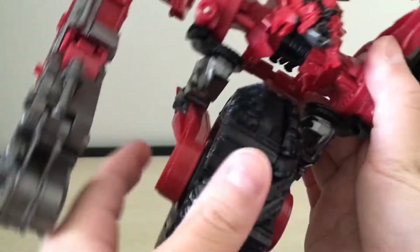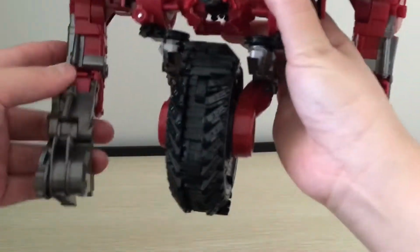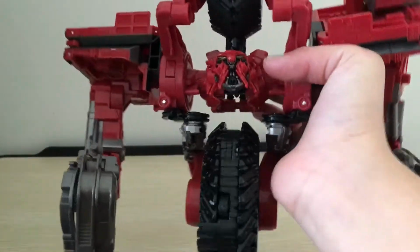Only one of them rolls. The bottom one rolls pretty freely. On this surface right here, if I move his arms a bit, it can roll quite well. But unfortunately, the upper one can't roll just due to transformation.